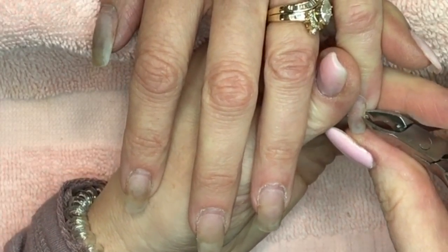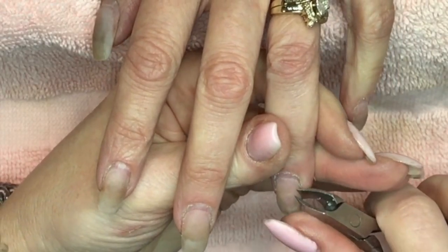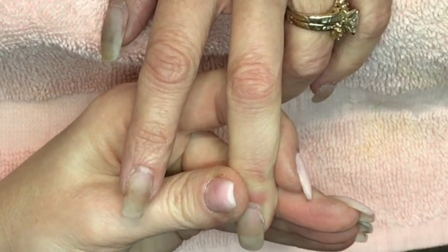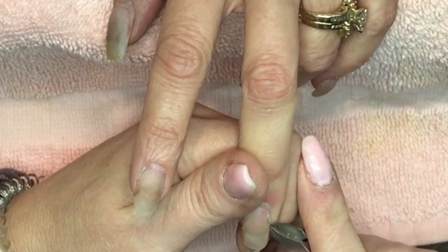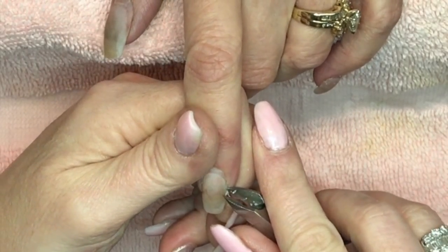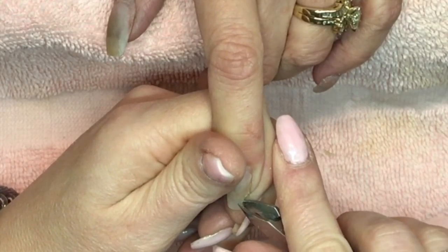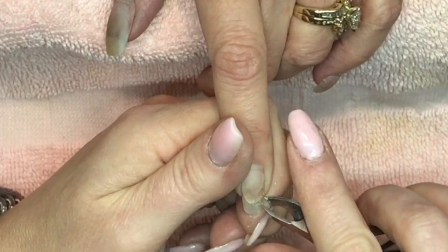I go around and I just squeeze that acrylic, any tiny little lifted parts. Some of this, yes, I could just file off, but I don't want to do a lot of filing. I want to do blending with my fingernail file. So I'm going to go around on all 10 fingers and squeeze those little areas that have a teeny bit of lifting, and pop it off with my nippers so I don't have to do a lot of filing, and I don't have to pick up and sit down my nippers and my fingernail file over and over again. I'm going to do it once.